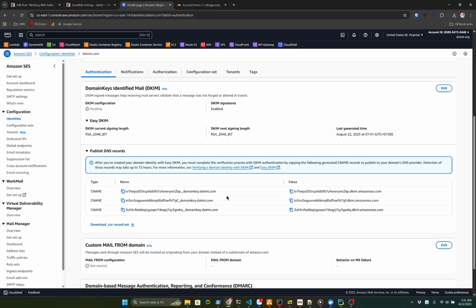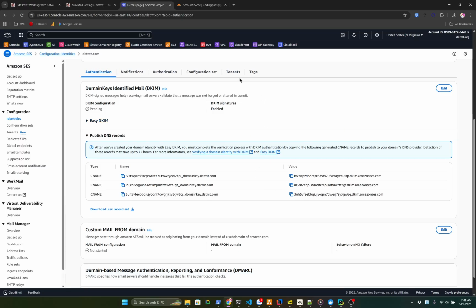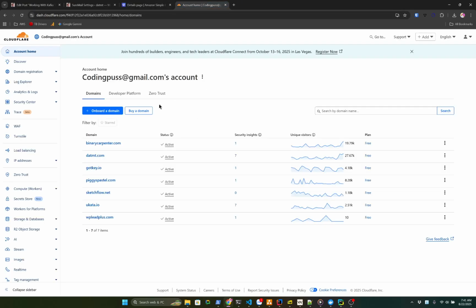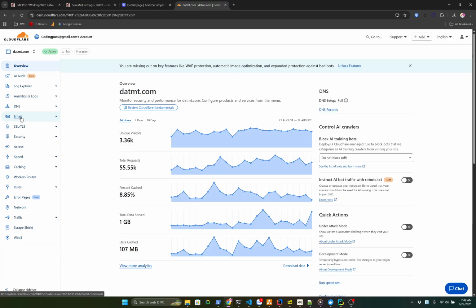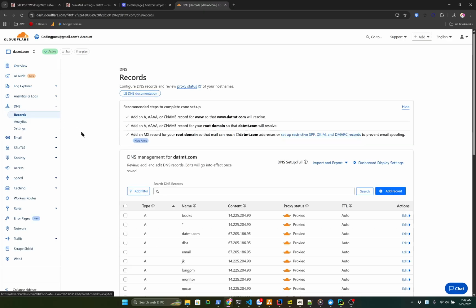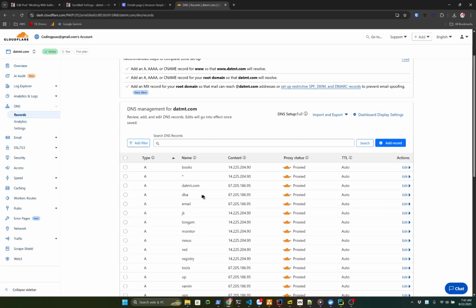I have Cloudflare as my DNS, so I go to Cloudflare here. These are my domains. I click on the domain I want to add a DNS record for, and I click on DNS here.